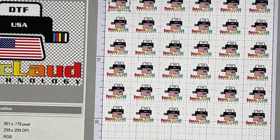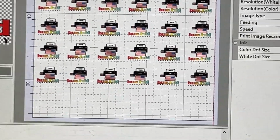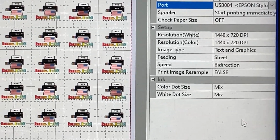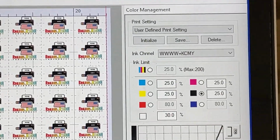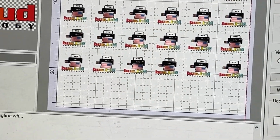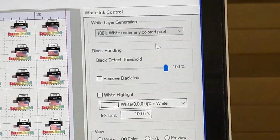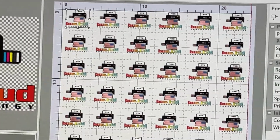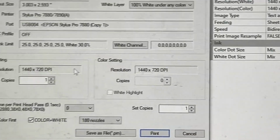So we made that. We will print it at 1440 by 720, and this is the setting of our color: 25% and 30% for the white. And the white, we make it like 100% white under base. Now we're ready to go and we start to print. Ready, one, two, print.